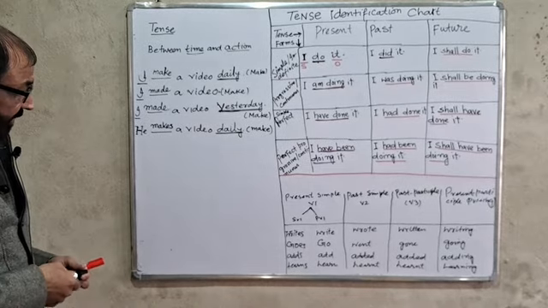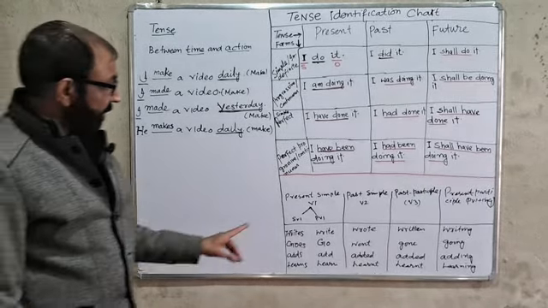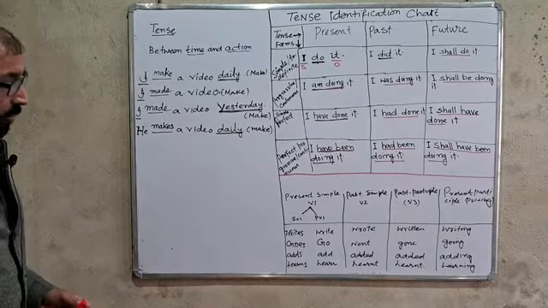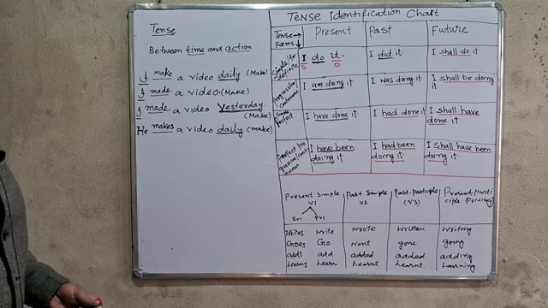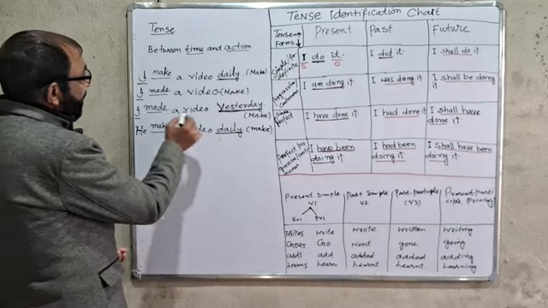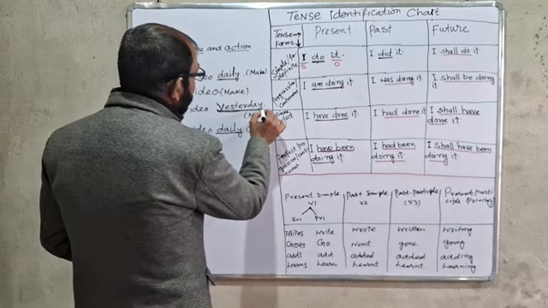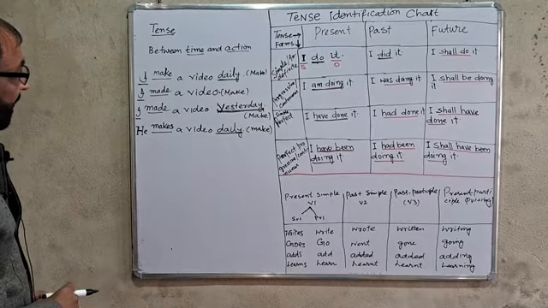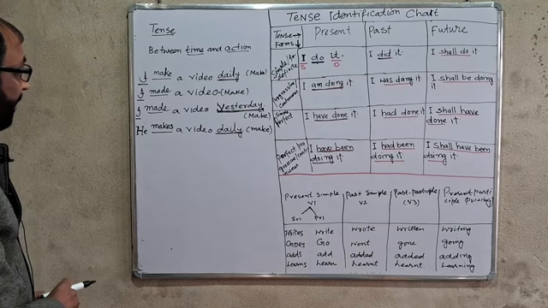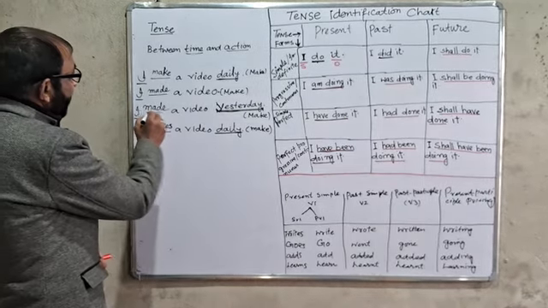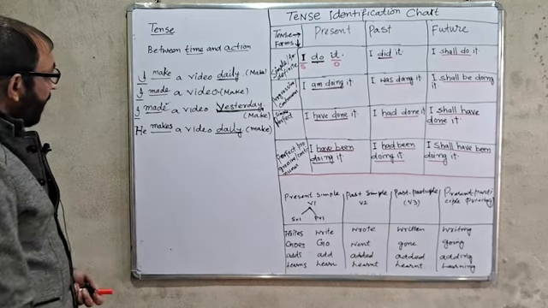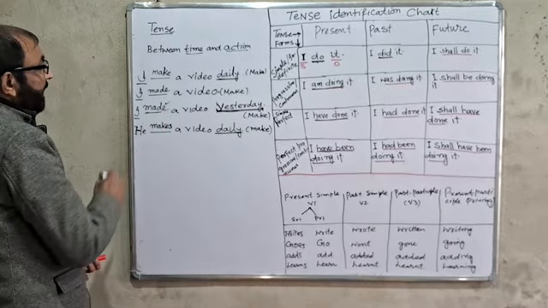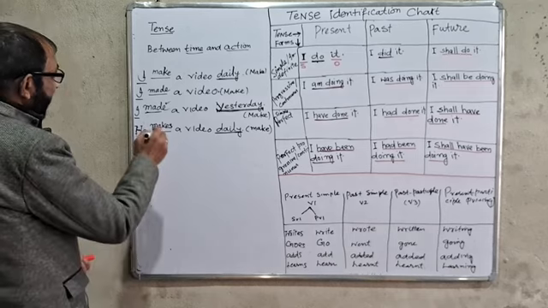Only those students can write this correct form who are well acquainted with the verbs, who are conversant with the verbs. So conjugation of verbs is a must for you. I made a video. So here, this time adverbial guided us, indicated the actual placement of the verb, the correct form of verb. That's why we used made here. I can write the same sentence like this.